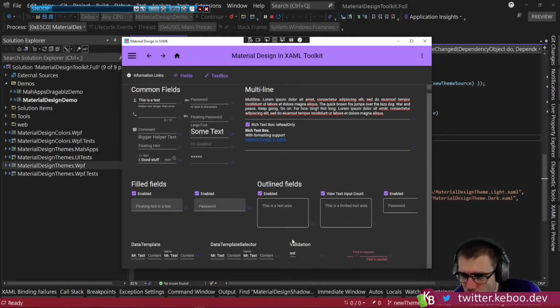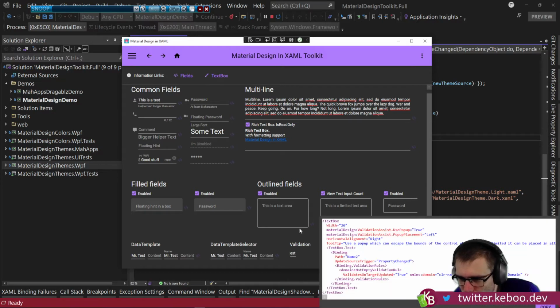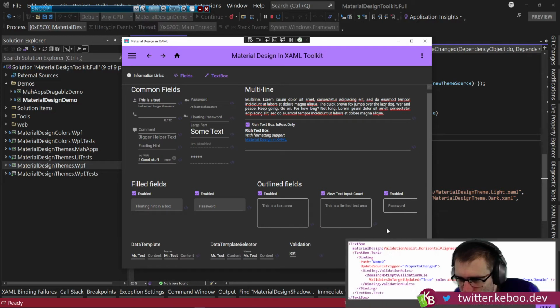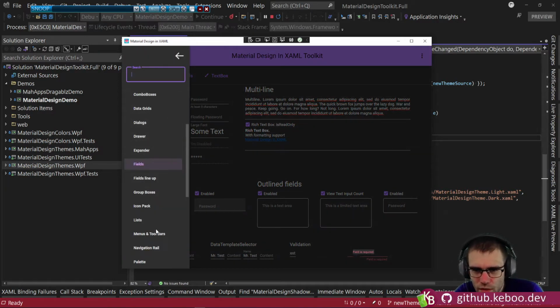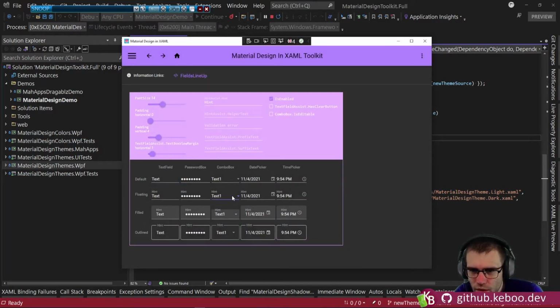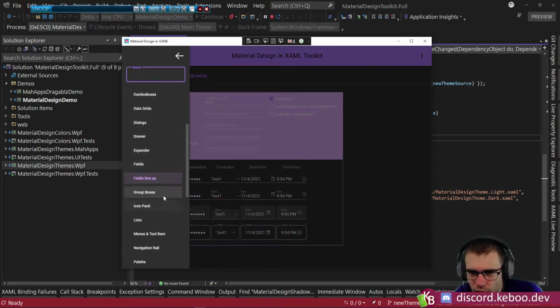The width is set to 20, okay? Okay. Fields line up. This is not right. Combo box is wrong. Interesting, we'll have to look at that.